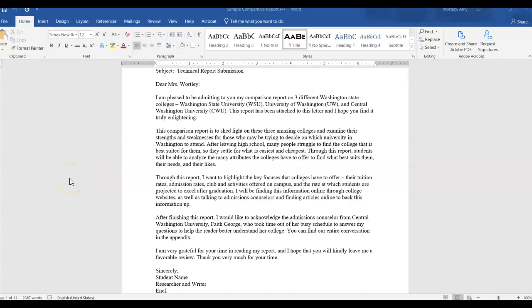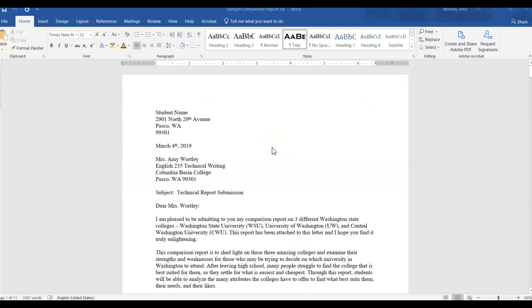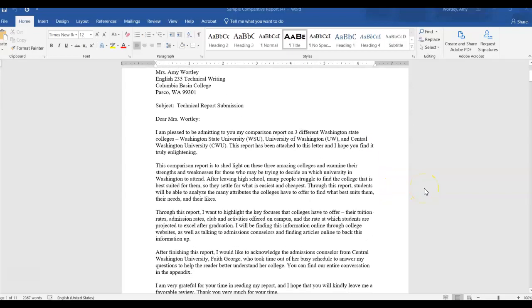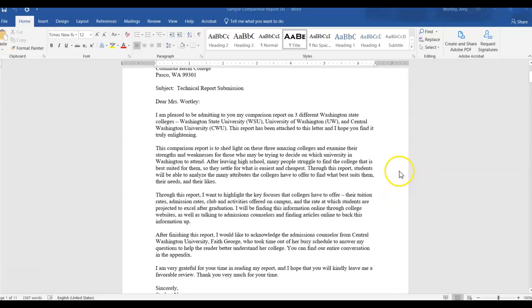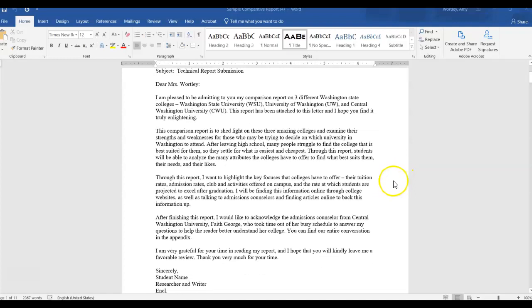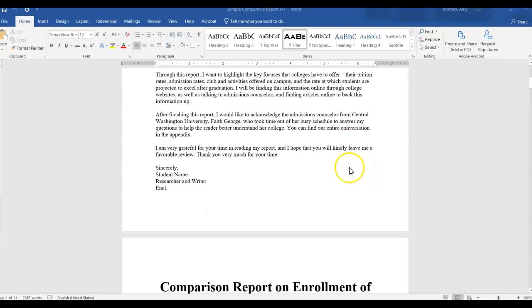So the comparative report is quite a bit like our other forms of the recommendation report. You will find that it has the letter of transmittal on the front of the document where we talk a little bit about our topic and our process. You can see a nice sample here, but there's also a template and an outline in the modules folder.